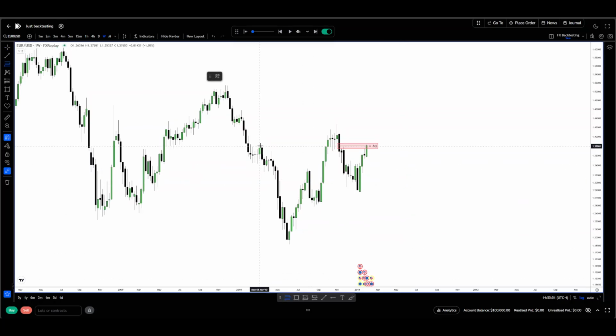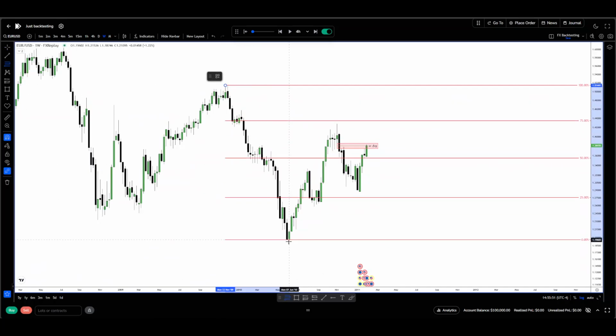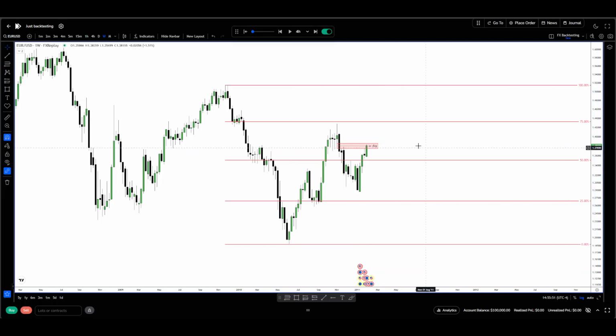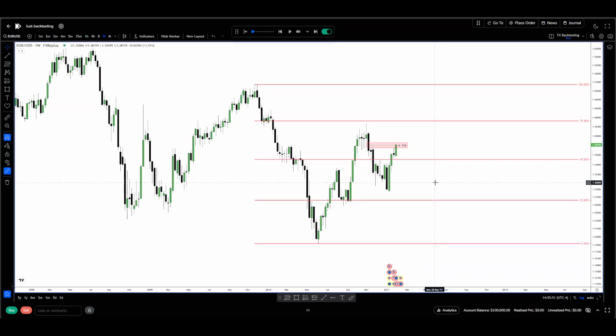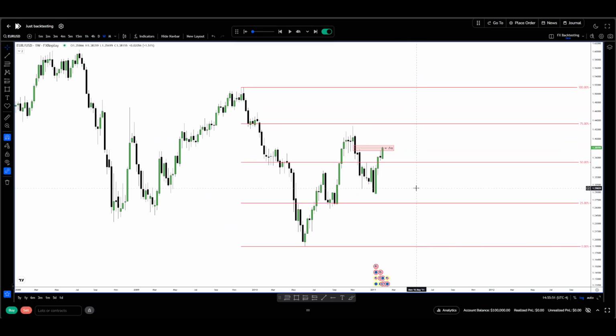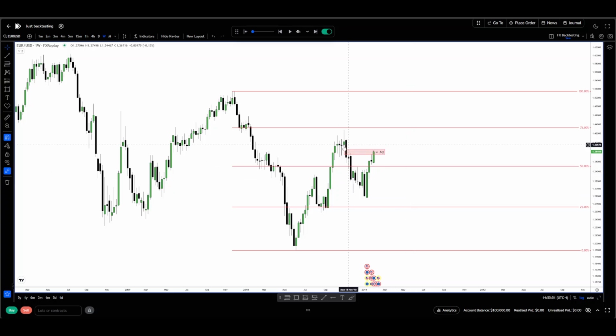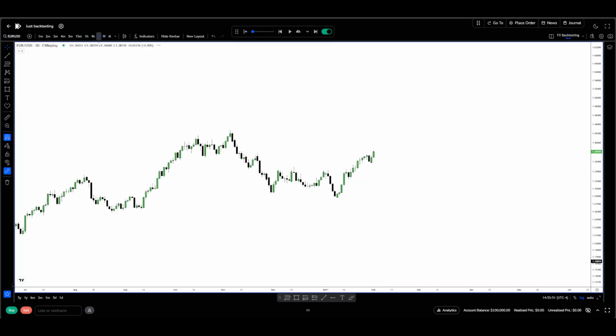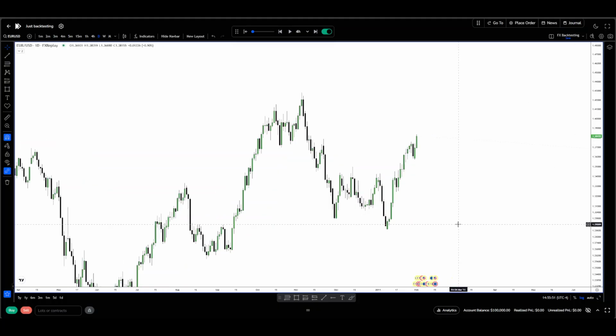And if we pull out this fib again, price is in a premium, right? So we kind of have to be careful because from here price can go down, because we have a premium PD array with a breaker block and there's liquidity right here. But we have to see how price is reacting off of this area. So let's look at the daily. What do we have on the daily?